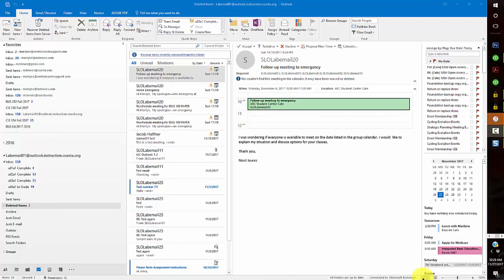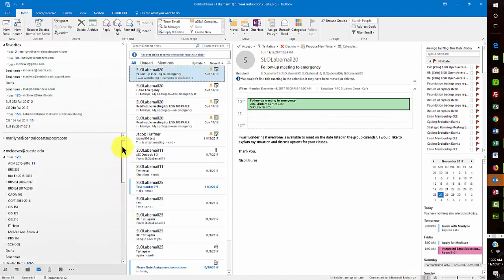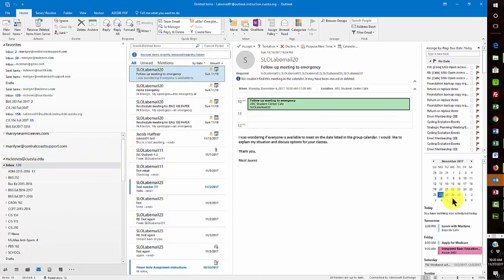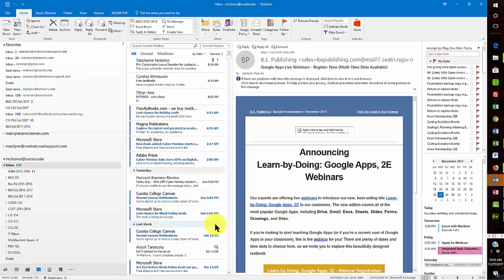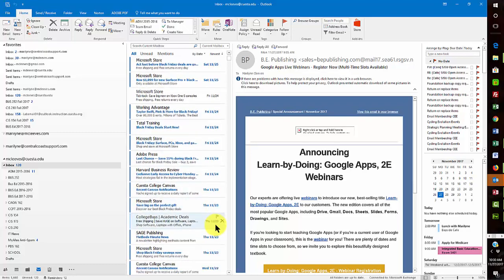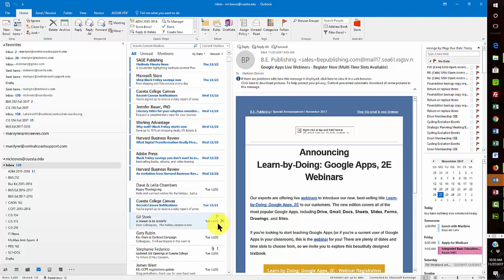Okay, another option that you're learning how to do is to customize a search folder. So what I'm going to do is go through and do this again with my Questa account. It's a little bit easier if I have a lot of emails to work with to make this happen. So what kind of a search folder do I want? Let's go through. Okay, I'm going to get a search folder for anything that is from Gil Stork.